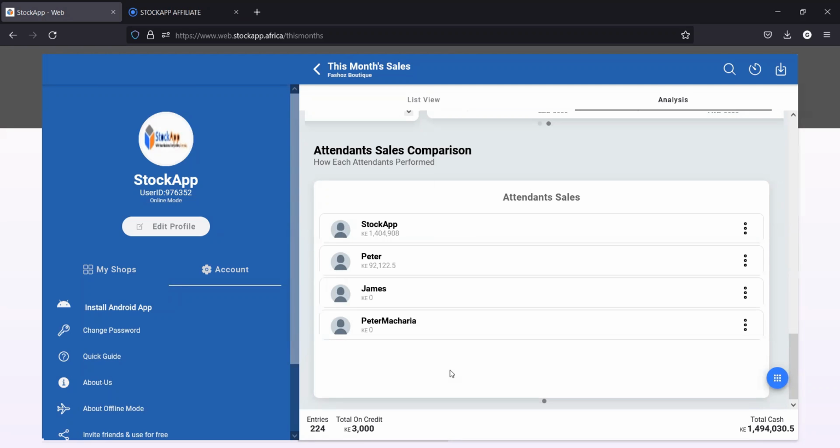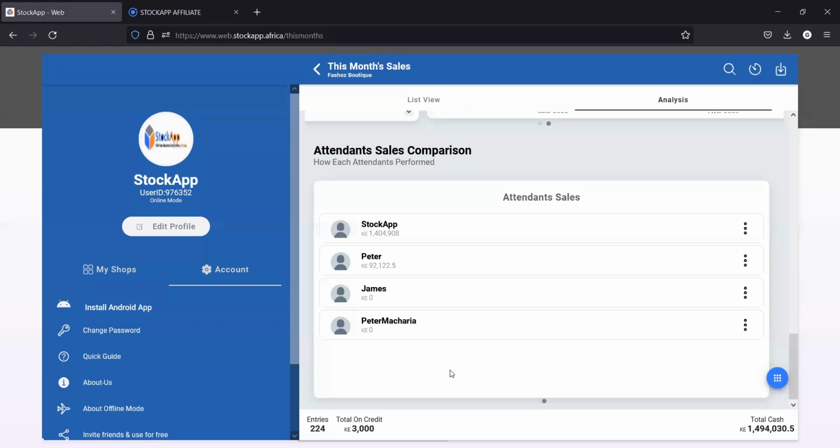So I sell products, maybe let's say beauty products. And then I have maybe five guys and five ladies. So these guys are distributed across the town. So they go to sell our products. So I might want to know out of the 10 people, who is performing better than who. So here, this is where you're able to see that analysis.